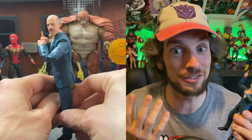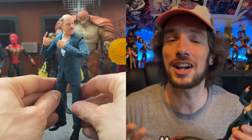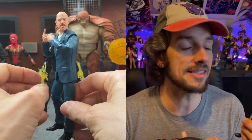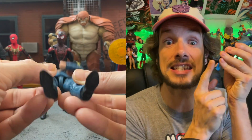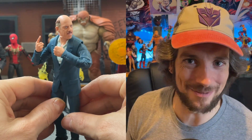Especially when you think about the figures that could be in a No Way Home wave. This ain't much. I know a lot of people who collect MCU, you're probably really happy to have a Jameson figure. But again, they could have done more. They could have given him a fedora. They could have maybe given him a Daily Bugle coffee cup, or just something to make the figure more interesting. And these damn shoes can go into room 101 and never come out again.